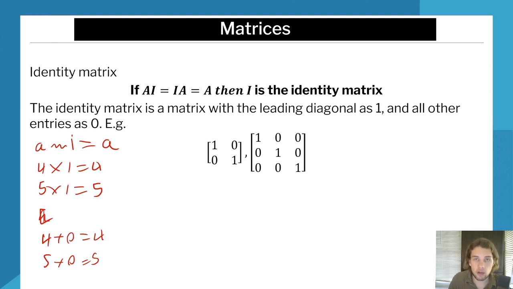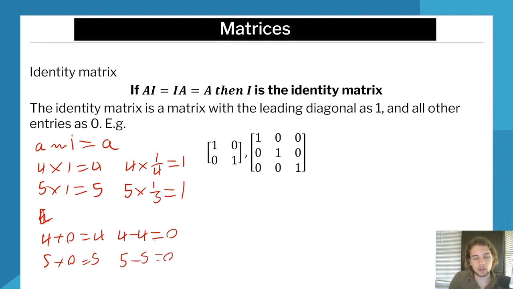And when we do the inverse of a number in terms of a certain operation, that means we would consider what creates the identity when you do that operation on a number. So the inverse of 4 in multiplication is multiplied by 1 over 4, because that creates the identity. So 5 times 1 over 5, that's the inverse of 5. In multiplication, it creates 1. 4 minus 4, it's the inverse in addition, creates 0. 5 minus 5 creates 0. So that's what the inverse would be if you're looking at identities.